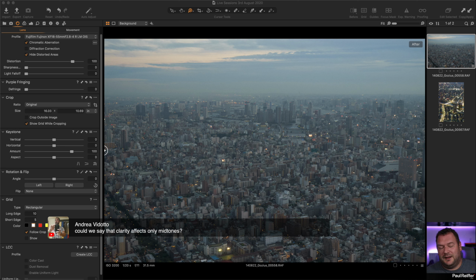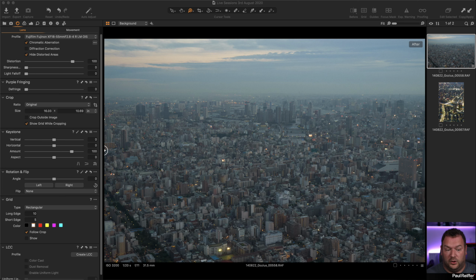So in essence, you're going to see it most in the midtones. So to me, if I want to bring the midtones out, and this is a perfect example on our screen now, so we'll have a look in a second. But if I want to bring the midtones out, then clarity is probably the go-to tool to start with. But be careful that you don't over-egg it, because you can end up with halos. So it's not purely a midtone adjustment tool, but to me, it has the most effect on the midtones.